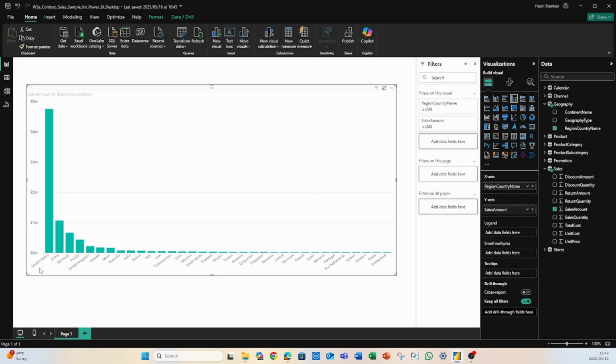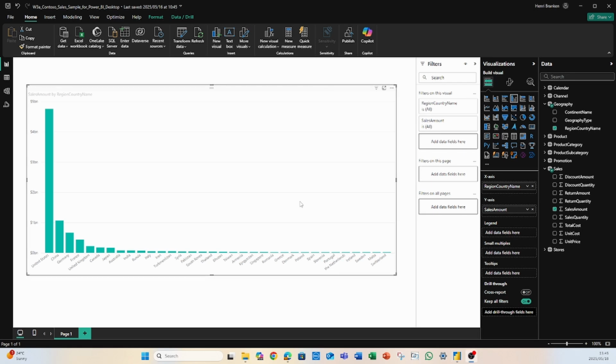The total, or the sum of the sales amount, achieved a maximum for the United States, and this data over here is dominating all the other columns to the right of the United States. Because this value here is so big, the other columns are squished to the very bottom of the y-axis.